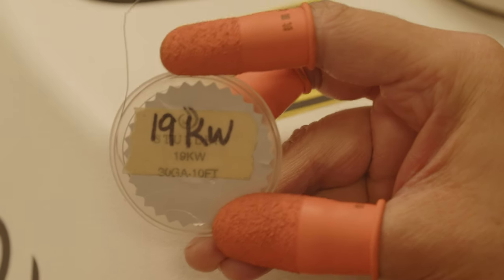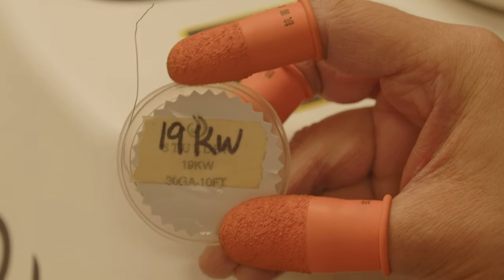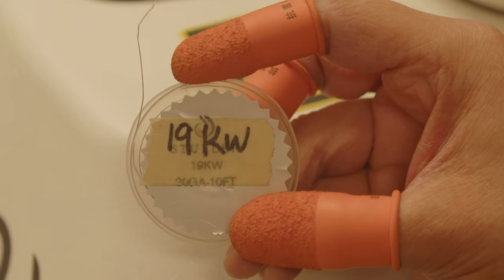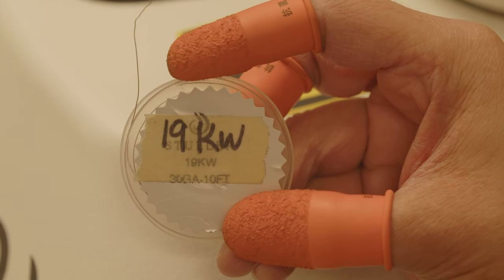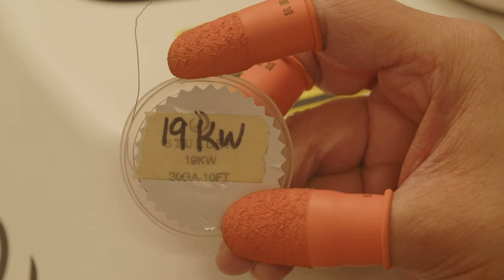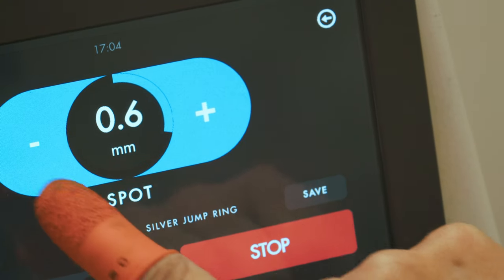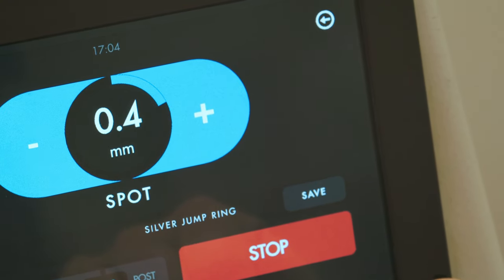Okay, so now to add our wire. We are going to use 19-karat white wire, which is a higher carat metal. It's going to help prevent pitting and porosity. We're going to lower our spot size for deeper penetration into the metal.